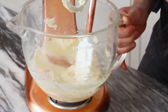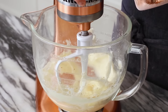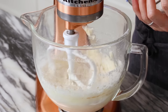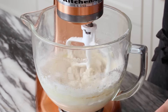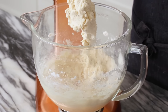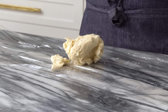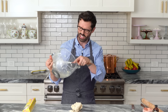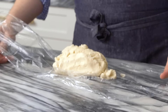Setting that aside, back to this. I'm adding the flour in, in a couple of batches, while the mixer is on low. It's all mixed up. We're gonna transfer this onto a sheet of plastic, and instead of rolling these cookies out, what we're gonna do is form it into a rectangular prism that we can just slice to make those little beautiful biscuits.